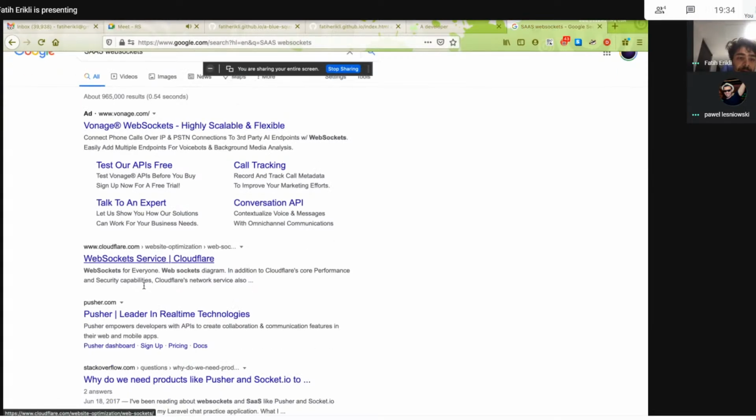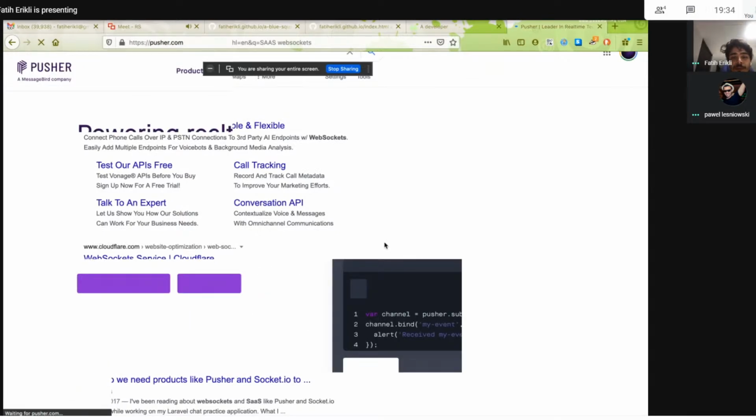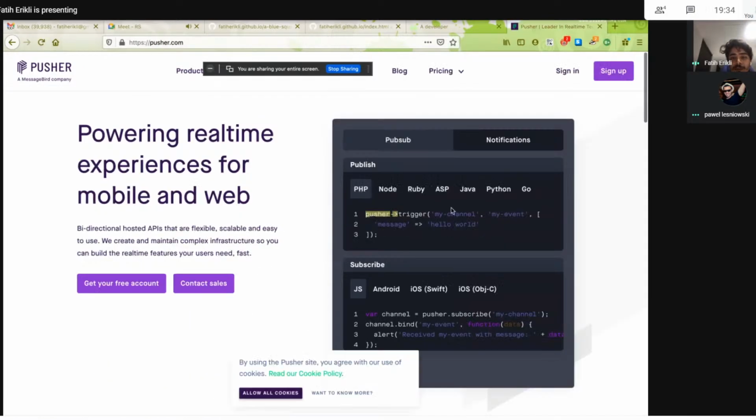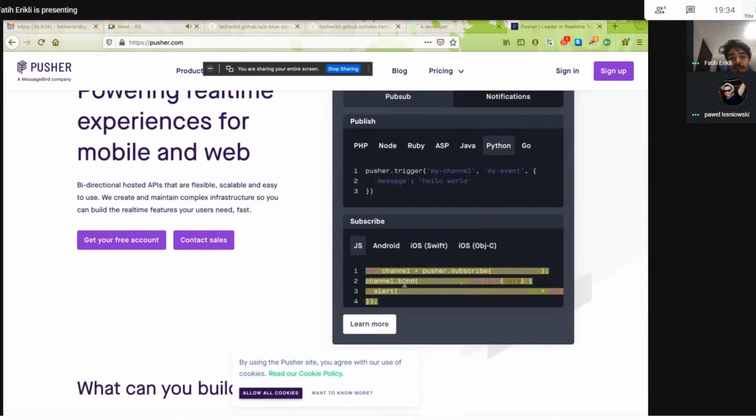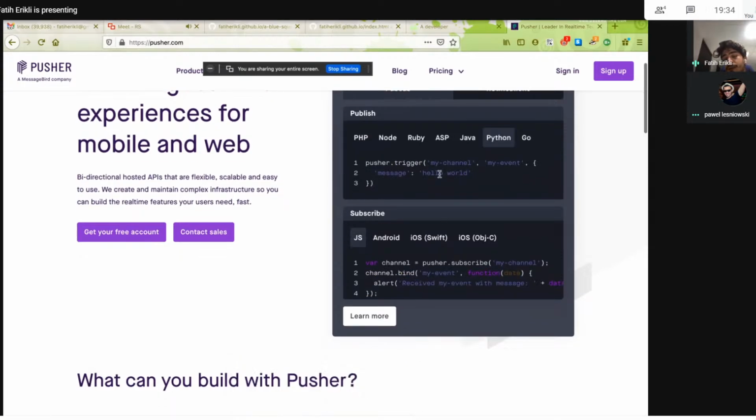You can just buy Pusher, and it works fine. You can push from Python or subscribe in JavaScript, and this is the input actually.